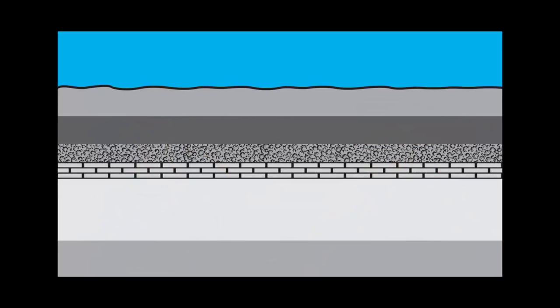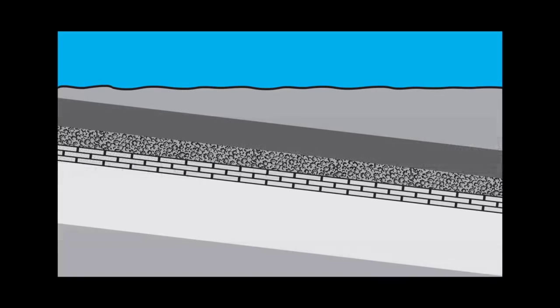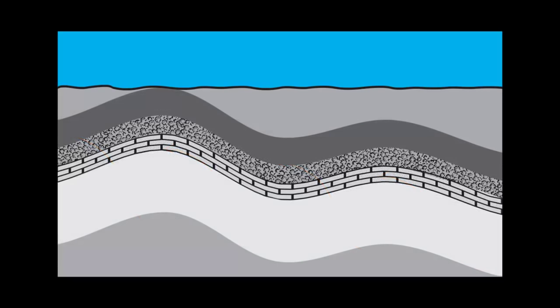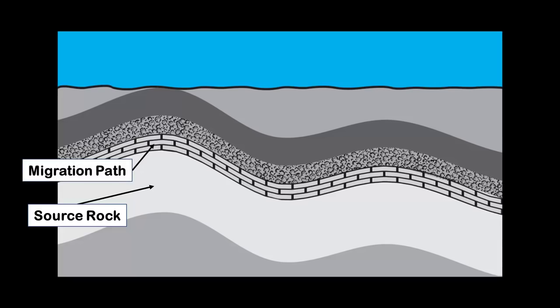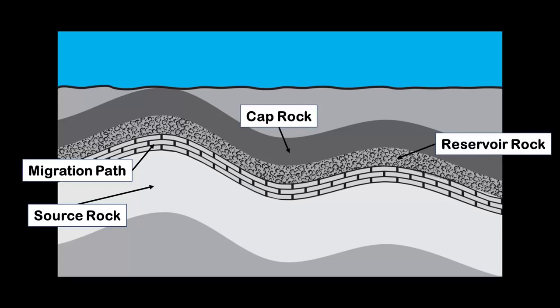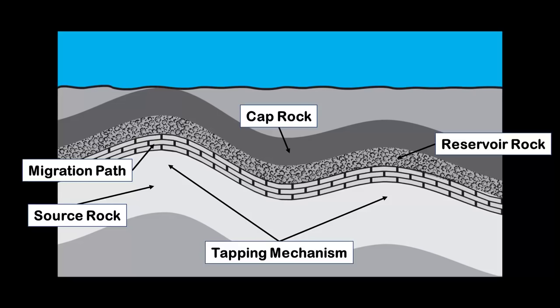This layering was originally laid down flat, but if the layers tilt, the petroleum still has a source rock, a reservoir rock, and a cap rock, but the tilted migration path allows the hydrocarbons to flow up and away. Even after folding, we still have a source rock, a migration path, a reservoir and cap rock, and an anticlinal trapping mechanism. However, during the previous tilting process, all hydrocarbons have migrated away, leaving the reservoir filled with water or nothing at all. This shows the importance that timing has for our features for hydrocarbon accumulation.